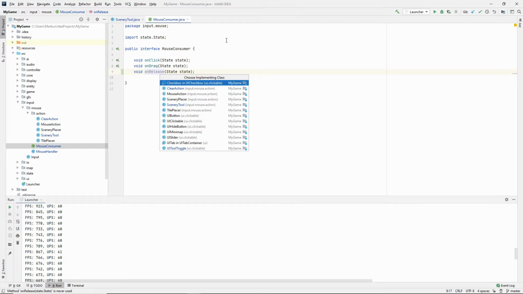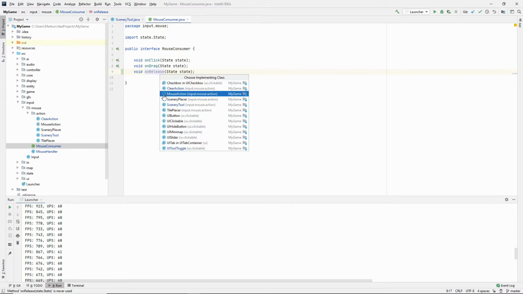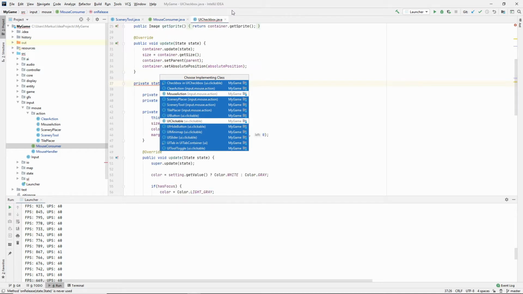So hold Control and use your arrows to move up and down, and press space to select. We are going to select everything but the abstract classes, and you can see that they have a different icon here as well. I'm just going to do that again because I released Control. All right, now that you've selected all of them, just press Enter.